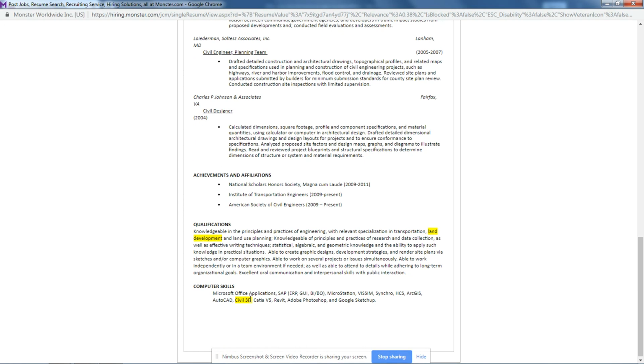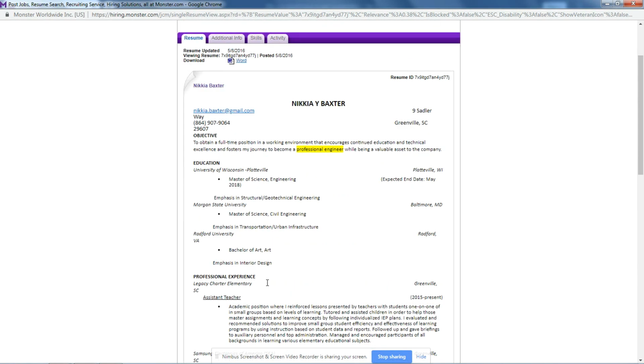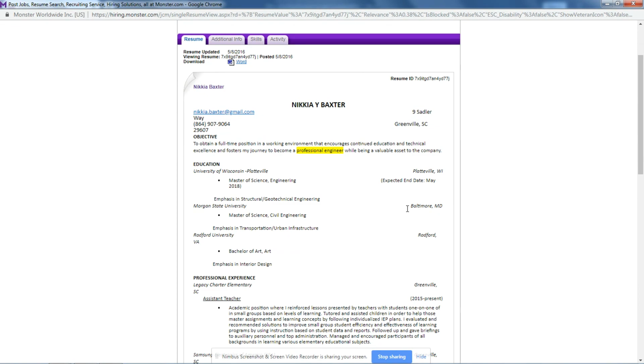I get the feeling that she definitely has seen similar work before, especially with those early positions, but she's been working hard on furthering her education and getting extra degrees, so I think it's taken her away from doing that actively on a daily basis. Doesn't have her EIT, although interesting to me because she's close. Our client is in Greenville. She's in Greenville, so she's right there. Right. And also, reading between the lines, they're looking for somebody that's a freshly minted PE or an up-and-coming EIT, and she says that she wants to become a PE.